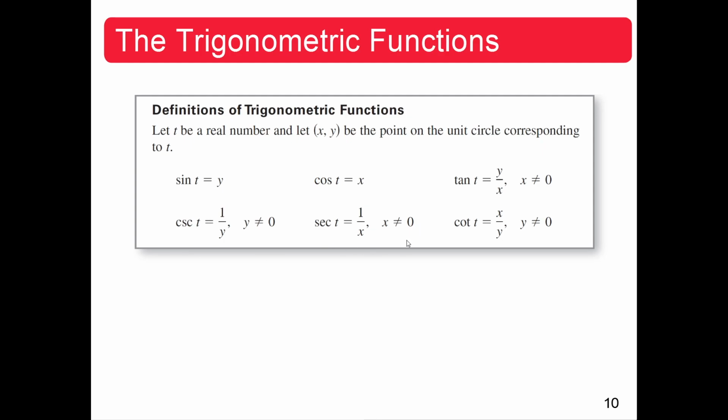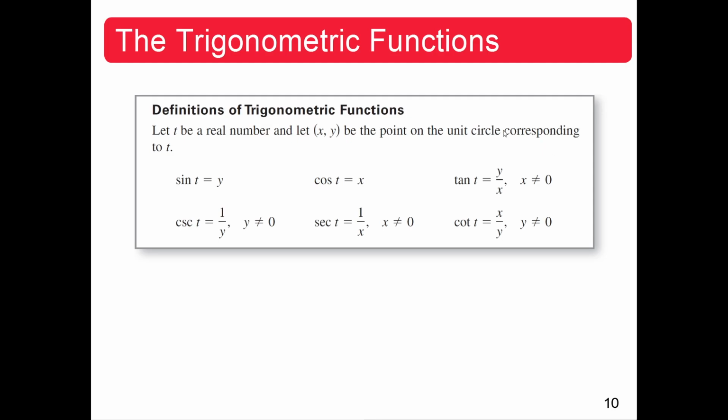We have the same thing for secant here. It's the reciprocal of the cosine function. So in this case, it's written as 1 over x, and again with the caveat that x cannot be equal to 0. As for tangent and cotangent, these are the two that I refer to as quotients or ratios of the xy coordinates themselves. Tangent is written as the y-coordinate over the x-coordinate with the caveat that x cannot be equal to 0. And cotangent is written as x over y, where y cannot be equal to 0.